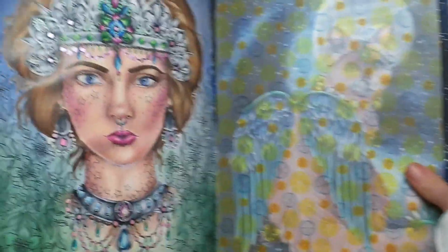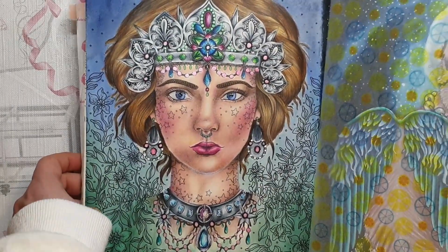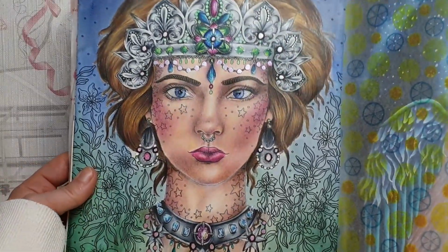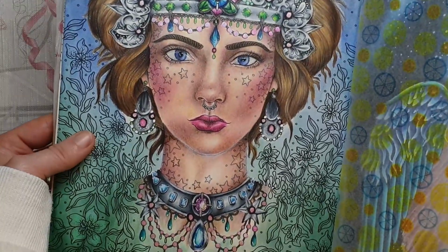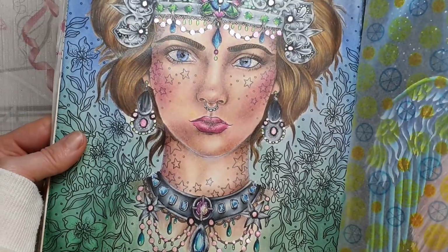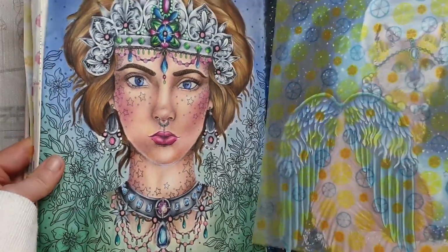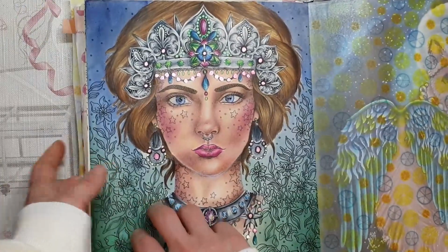I completed this WIP using Prismacolor pencils, Gansai Tambi pearl colors. I used Spectrum Noir Sparkle on the lips and the eyes, and I think a bit of glaze. I used glitter gel pens, I think the Sakura Stardust gel pens. I really like how she turned out. She came out really, really pretty.